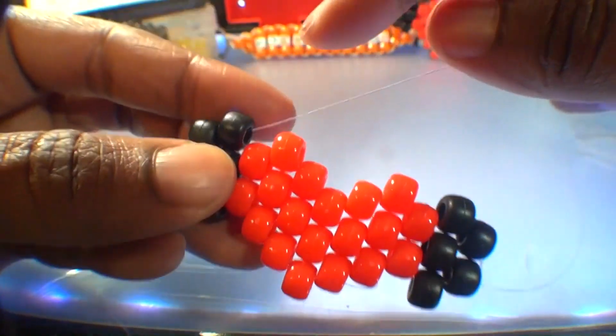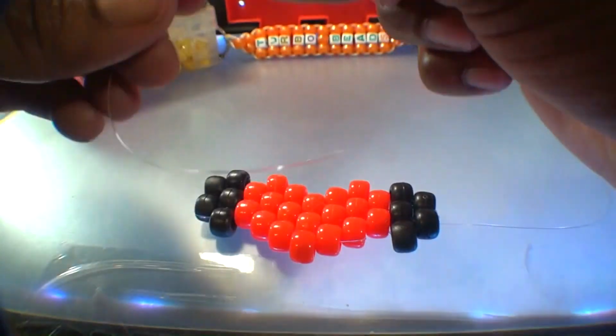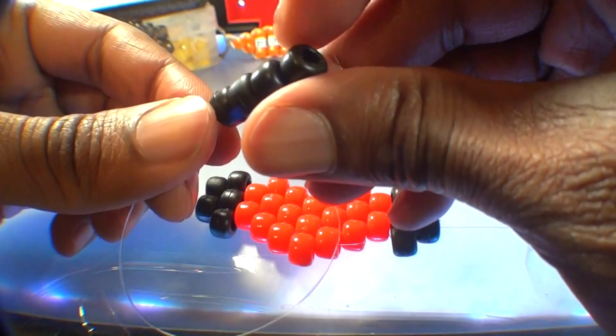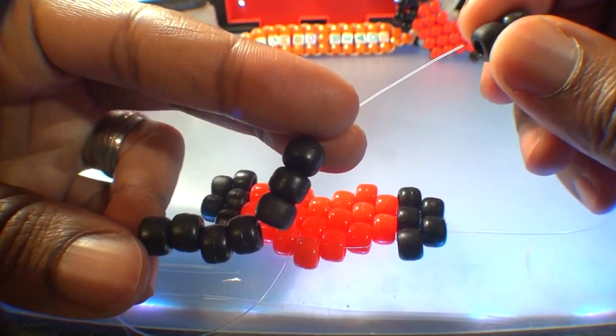Now that we have the string coming out of this black bead here on the top row, we're ready to create the headband of these headphones. So what we'll do from here is use that same end of string, and we're going to add 9 black beads to that string. Continue watching as I add these 9 beads to the string, which will make up the headband of these headphones.